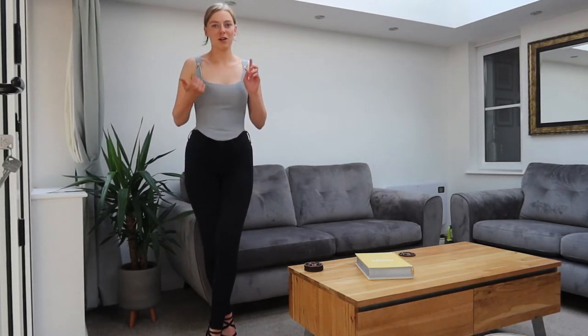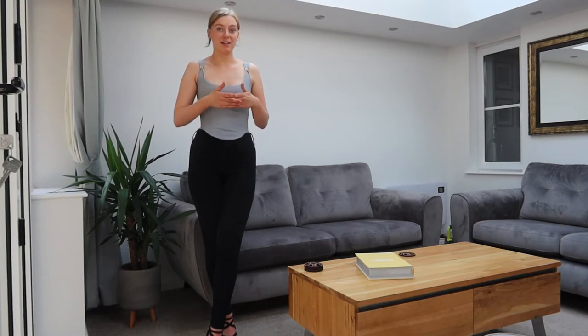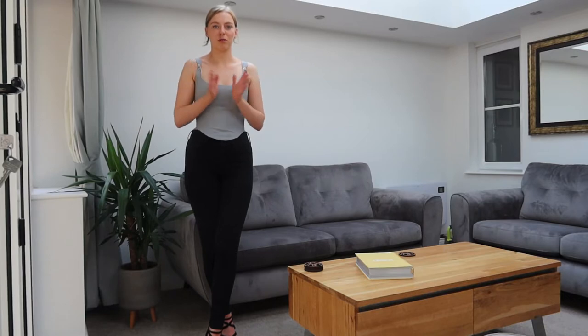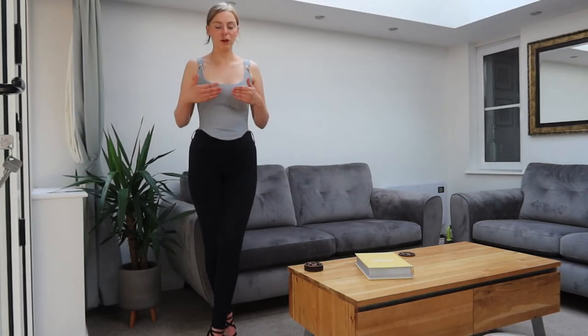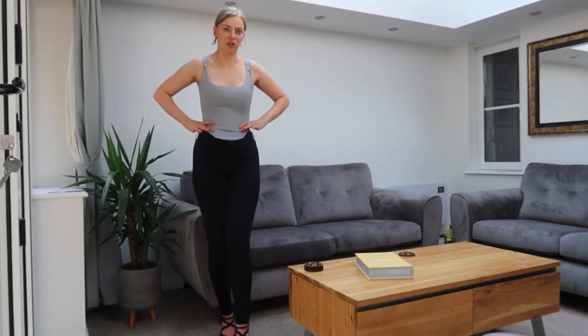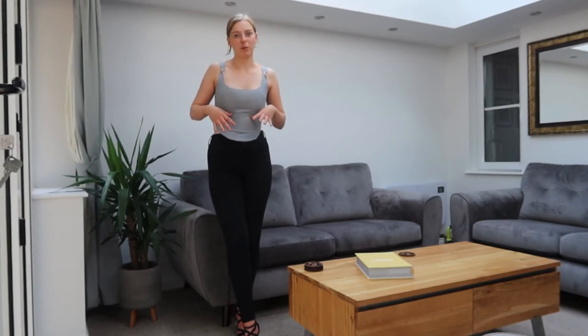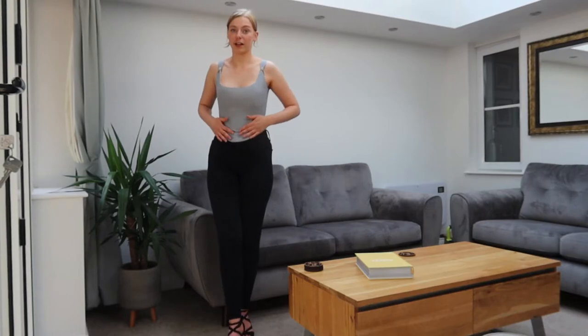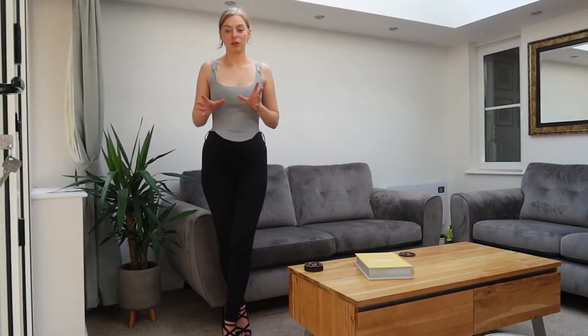A couple of points I wanted to make. The pattern did say to add an interfacing layer between the fabric and the lining — I didn't do this because I didn't think it would need it, and I'd confirm it doesn't. For a corset top you'd be too warm and too restricted with interfacing in there as well. I did decide halfway through not to go as cropped as I was originally going to. I think cropped would probably be a lot more wearable with high-waisted jeans, although I do really like it with this pair — it's very flattering because it hides the belly a little bit, which is always nice. I would potentially make another cropped one in the future.